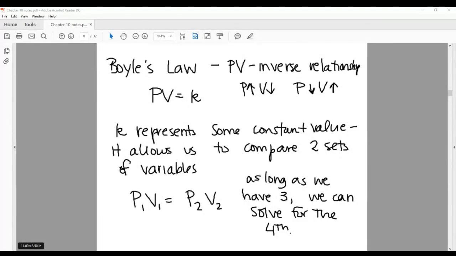In this second lecture on Chapter 10, we are going to take a look at the different gas laws. There are multiple gas laws that we can look at to study the relationships between the different variables that affect gases. So we have pressure, volume, temperature, and then the number of moles of a gas. So we'll look at several laws that compare two variables. Then we'll move into our ideal gas law, which is going to consider all four variables, and the combined gas law, which covers three.